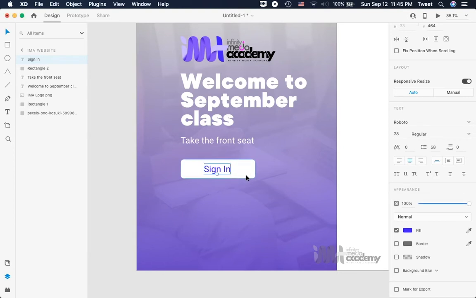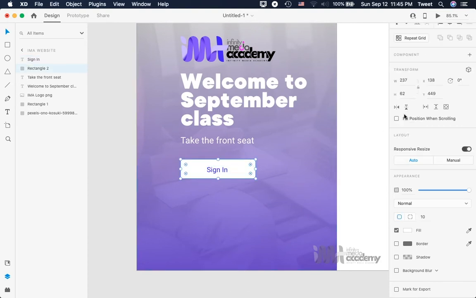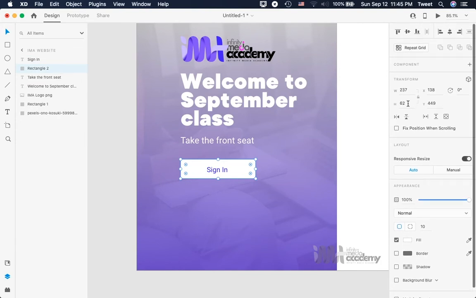Okay, now the other thing I want to do here is to reduce the size of the sign in text and the background color. So now that I have the text selected, I'm going to change it to 22. Then I'm going to make sure that the height of this sign in button is 55.